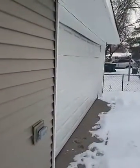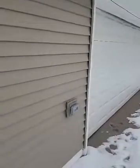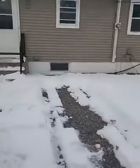I don't know if you guys can see it or not, but yeah, they completely broke the garage door trying to get in. And oh my gosh, look what there is in here. Nothing. So they stole nothing. It was all for naught, which, you know, people do silly things. But anyway, that was one of the biggest things that we had happen.